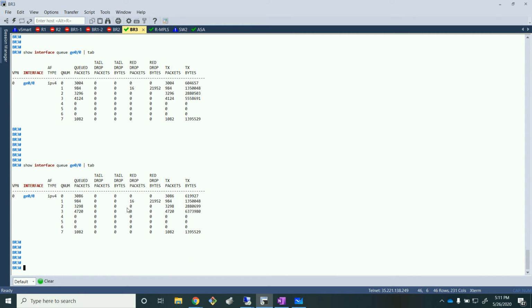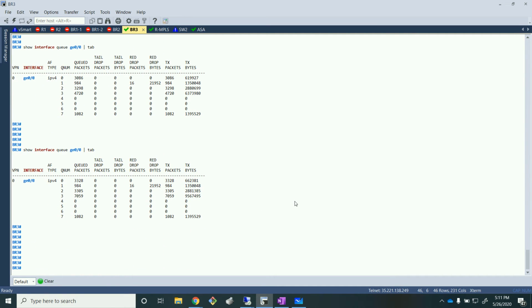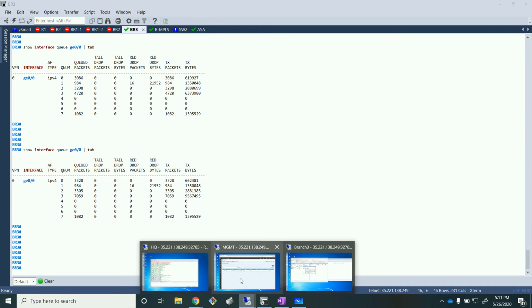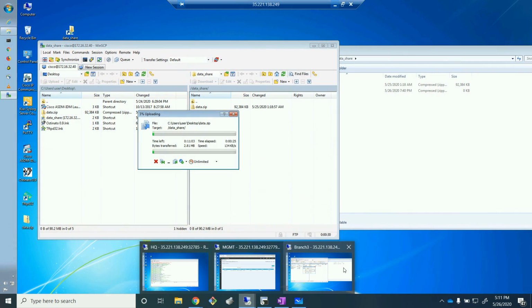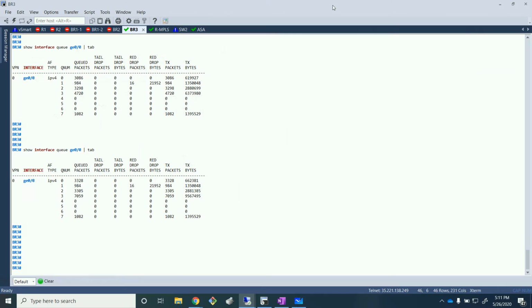So what is happening here is the application aware routing, or the DPI, deep packet inspection, is getting kicked in, and it is able to identify that the packets coming in are FTP packets. Once it understands that, it puts those packets inside my Q3, and that's why whenever I hit the command, you can see the number of packets increasing drastically. Generally you might not see this immediately, because sometimes the DPI would take some initial packets to understand what application it is.